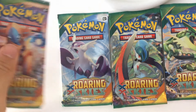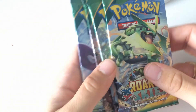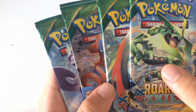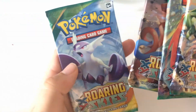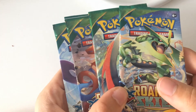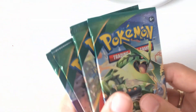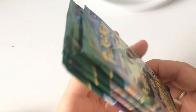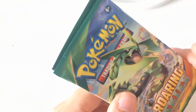Moving on to these XY Roaring Skies packs — I really think the XY set will have a big uptake in value soon. You already see it with the reprint of Base Set within XY, which is logical, but I expect other XY sets to get more expensive too, seeing that we're already talking five, six, or seven years ago and these packs are getting harder to find. Five euros a pack right now is very good, and for an art set you could probably charge a little more already, or just keep it and hope prices go up.